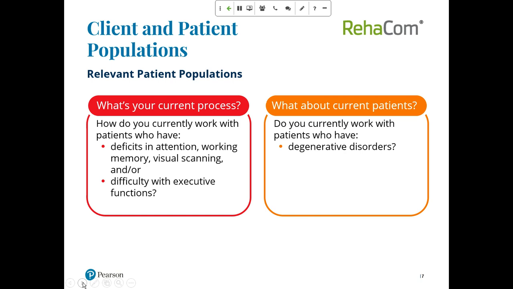Do you have patients that have degenerative disorders? In many rehab facilities, that is the case, that although they may not be formally diagnosed, we know that many of them will come into the facility with a disorder, which may then become more extreme as we get to know them, or perhaps as they deteriorate over time. We may also see that they have an acute onset, perhaps a stroke or a TBI, and we may even find they have other conditions such as an attention deficit. Certainly, children and adolescents that have an attention problem may be diagnosed as ADHD, but even if they don't have an attention problem, they may still experience problems with their working memory and executive function, and they may be diagnosed ADHD. So this is a program that may be quite helpful to them too.